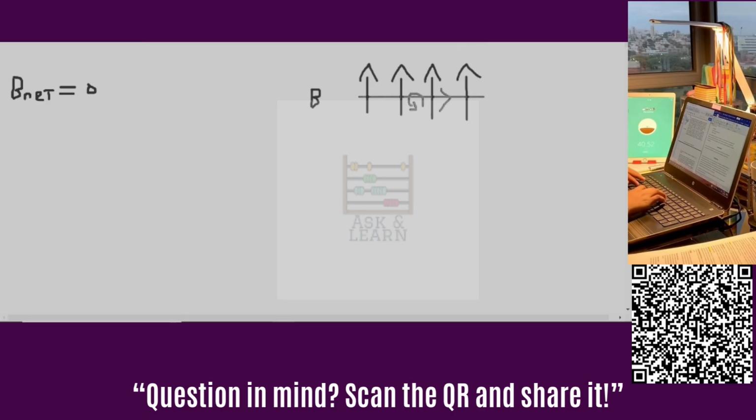So if we take a point here, this point is still going to have the external magnetic field, which I have in green, pushing it up if it's a charge, and it will have the magnetic field from the wire pushing it down. So we need to find what this distance is from the wire.